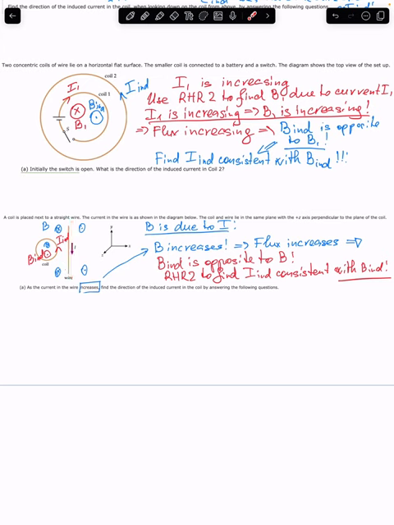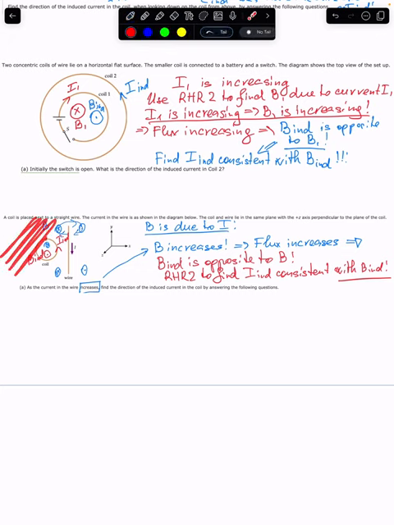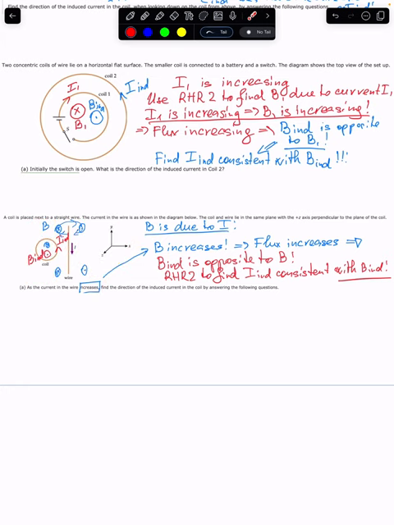This straight wire with current produces a magnetic field. Using the right-hand rule number two, the magnetic field on the left side of the wire will be going into the plane, and on the right side it will be going out of the plane. So everywhere on the left side of the wire the magnetic field will be going into the plane — like concentric circles, going into the plane on that side.